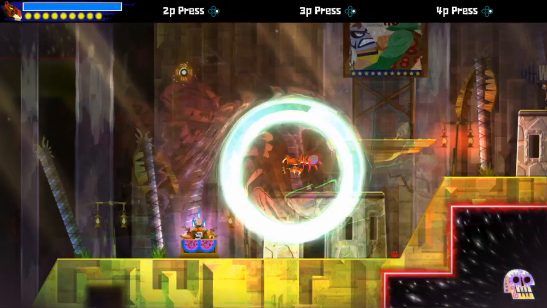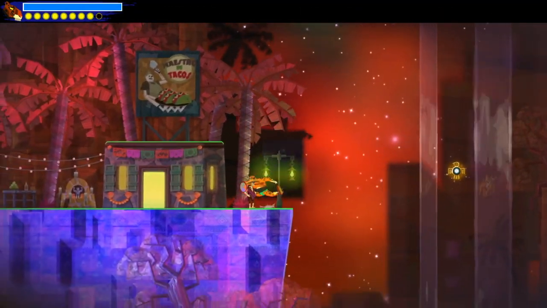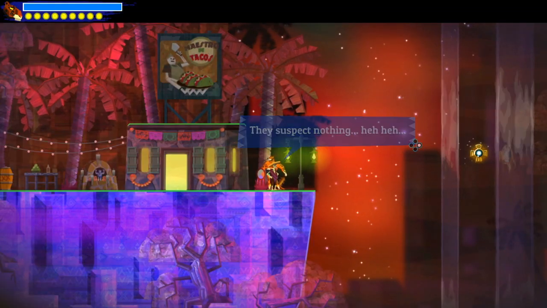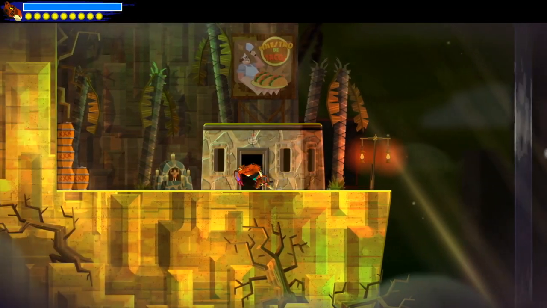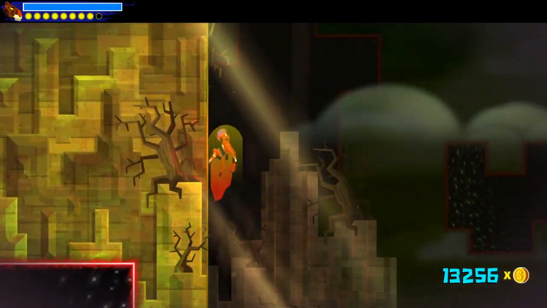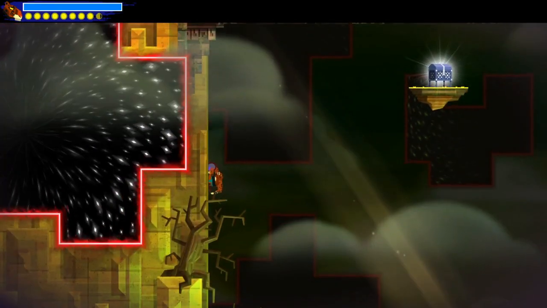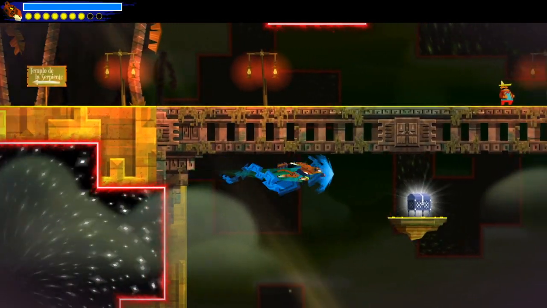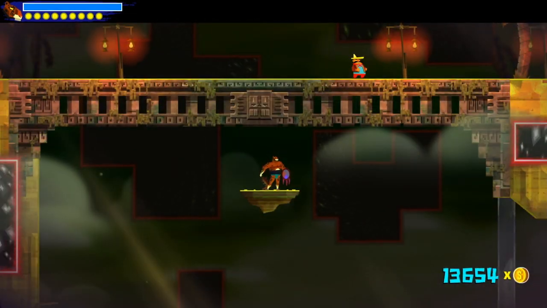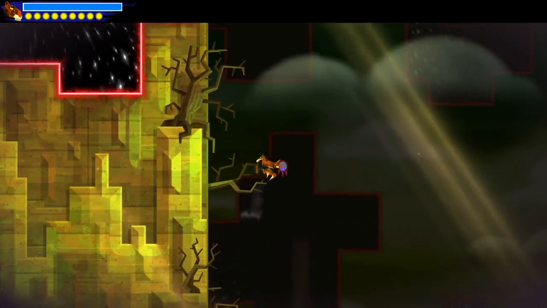Let's try it again. Just get a better angle on the second boost. There we are. Cliff side is the best place to relax. They suspect nothing. No, I guess they don't. We'll check the house too, of course, but not before we've had a chance to check up here. Anything in the other zone? Not really. Living and Dead up there. That's a bit of a swamp as well.